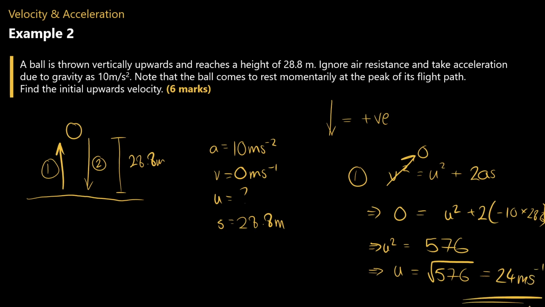And that's your answer. So hopefully you found this video helpful, and hopefully now you know what you need to do to get all the marks. It's a good idea to always write down the equation before you do your working out, and also to write down what the different parameters you're given are. And in scenarios like this, where you have 2 different directions, to appoint a direction as a positive direction.